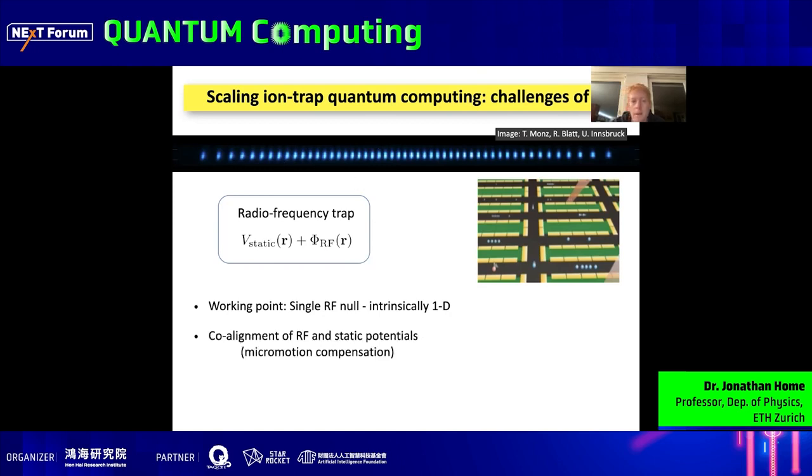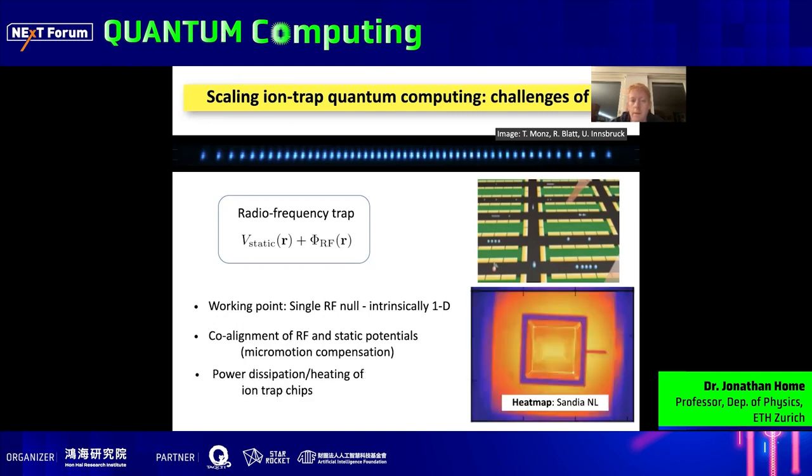One of the things that we do fairly often is to try and align the RF potential, which is providing 2D confinement in the radial plane of these ions, and the static potential, which is more usually used for control. Yeah, and that's called micromotion compensation. We're trying to get rid of the driven motion, get back to the RF null line. But that's a common experimental technique being regularly performed during the day.